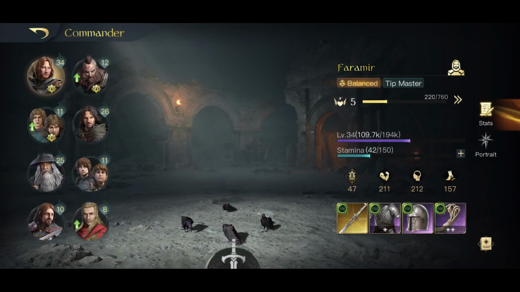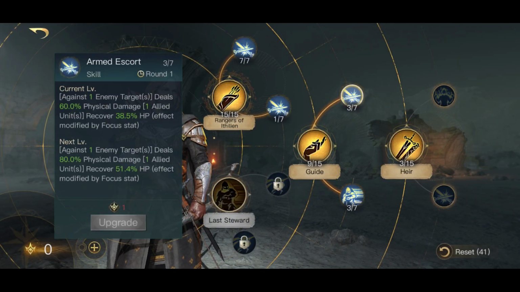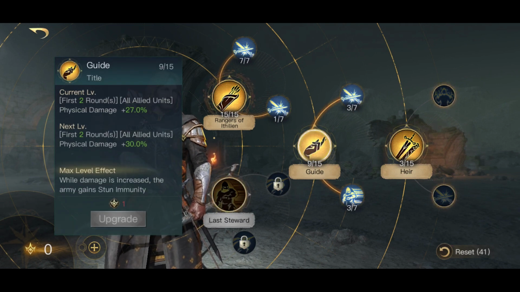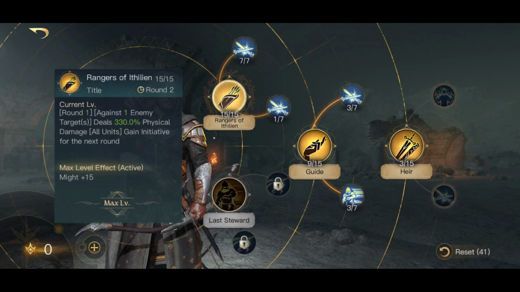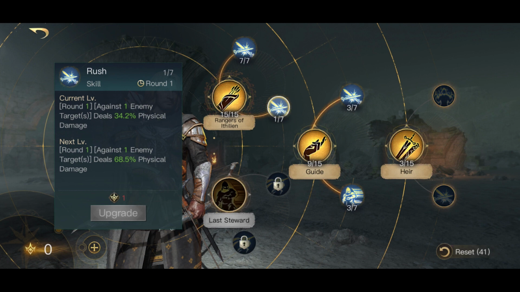Oops, go back. So if we take a look at his portrait, okay, Armored Escort. He recovers HP, and that's affected by his focus stat. He doesn't need a whole lot of focus, though, compared to Might. So, if you take a look at all this, Might is going to be based around his total damage output. So, Might you can think about as physical damage, kind of. After a lot more playtesting, I'll be able to give you guys a whole lot better results.